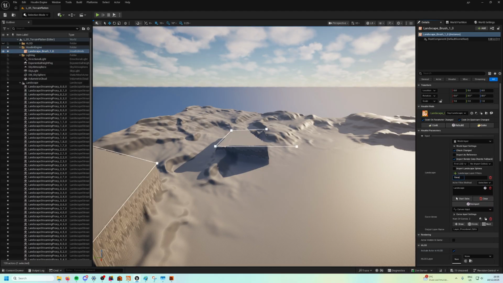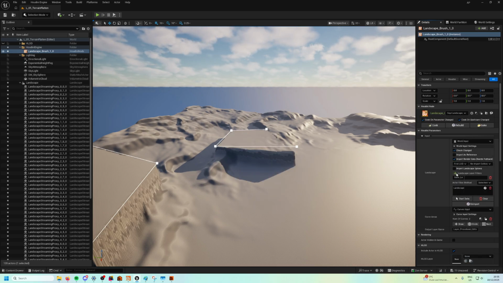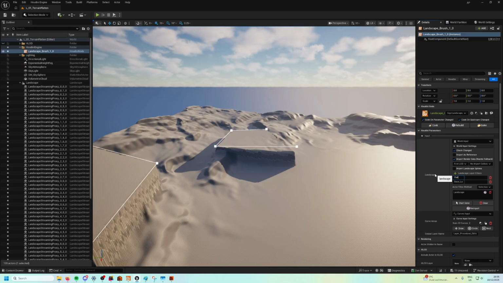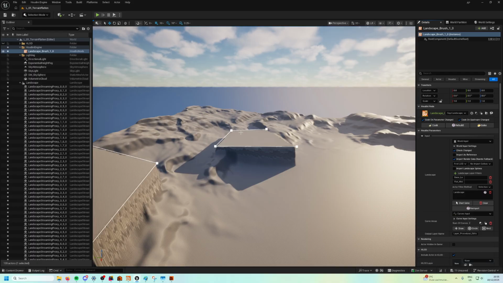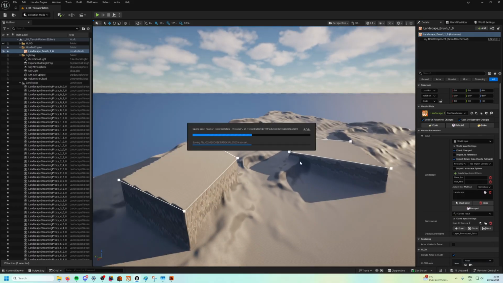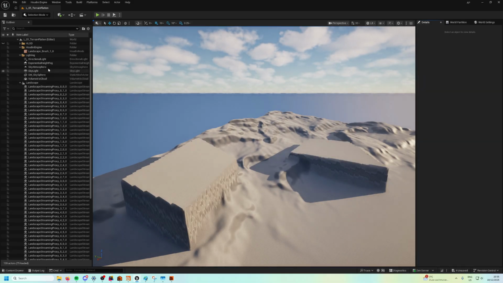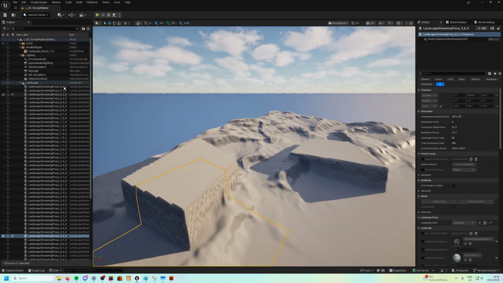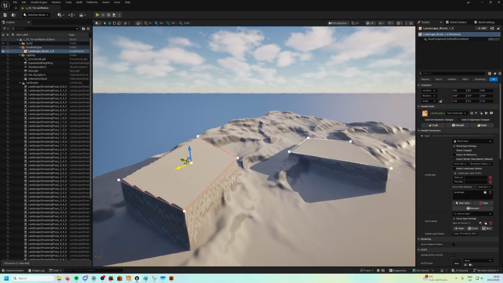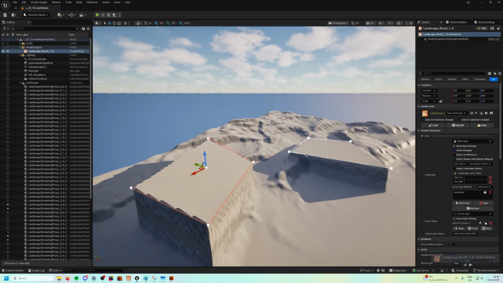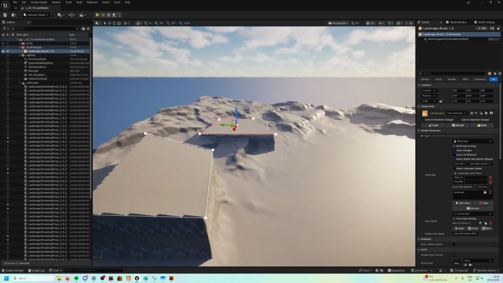So base landscape and flat middle. Amazing. Okay, let's just save everything. Okay. And let's try to move it now. And it's working perfectly. Okay, we fixed that issue.